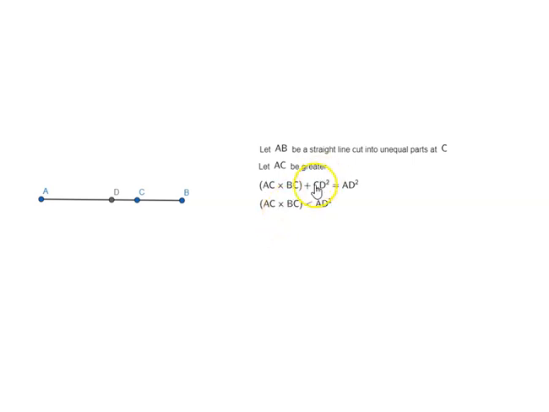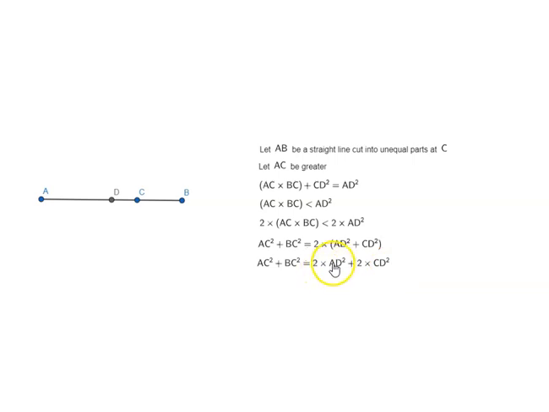Now, that means if we remove CD square, AC by BC becomes less than AD square, which means if we multiply or double both the quantities, 2 times AC by BC is less than 2 times AD square. AC square plus BC square is equal to 2 times AD square plus CD square. Now, this is again based on a proposition from book 2. Now, AC square plus BC square is equal to 2 times AD square plus 2 times CD square.